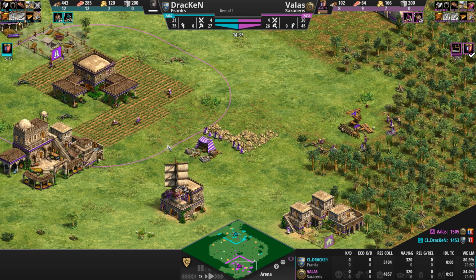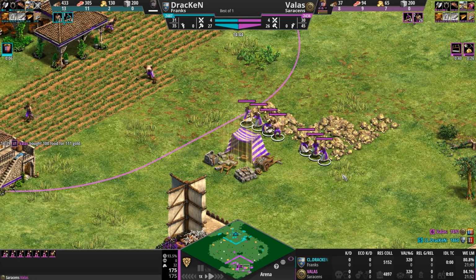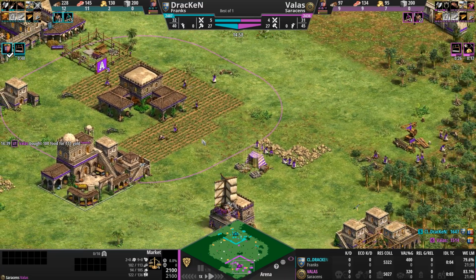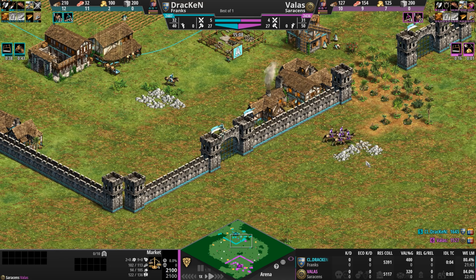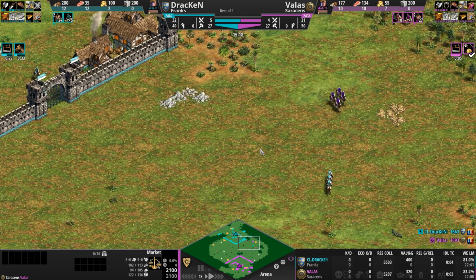So the Saracen whole meta is you put as many villagers as you can realistically on gold, because you collect gold much faster than you collect food. And then you just use that gold to buy food at the market because you're paying a 25% lower fee for that food. A fee that's 25% lower, I should say, not a 25% less fee than your opponent's. And that is exactly what Valas is doing.